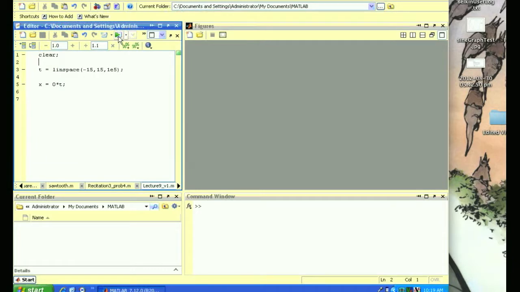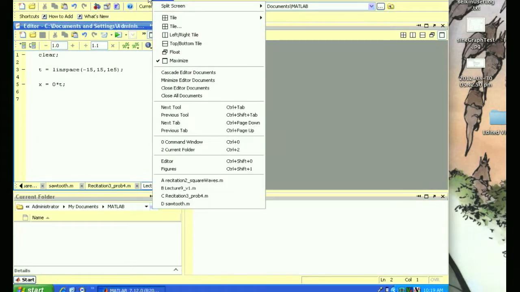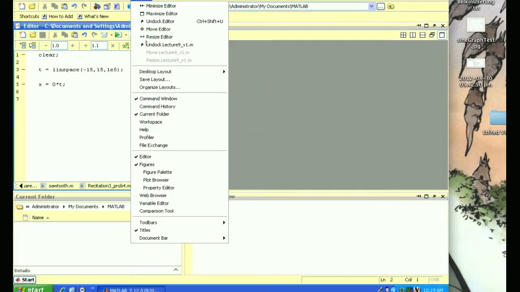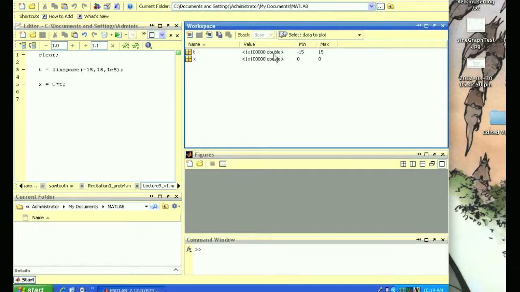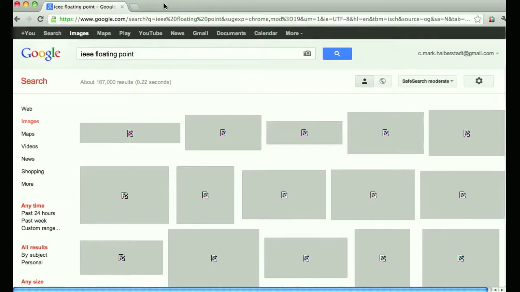So look what I did. I took t, which had one row and 100,000 columns, and I multiplied it by 0. What that left me with was an array that's also one row, 100,000 columns, but all the entries are 0, because they all got multiplied by 0. And that's it. That's the cheapo way of initializing x so that you get all zeros. Okay, now I need to enter into my loop.